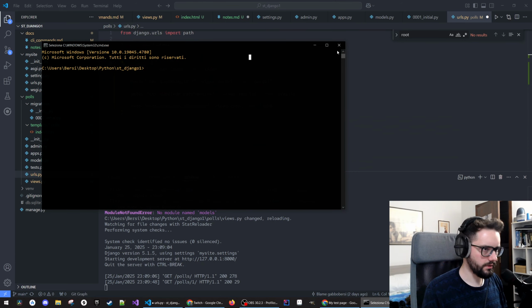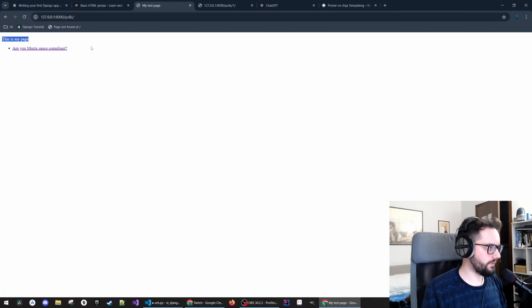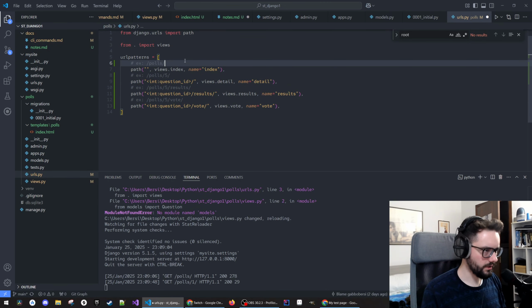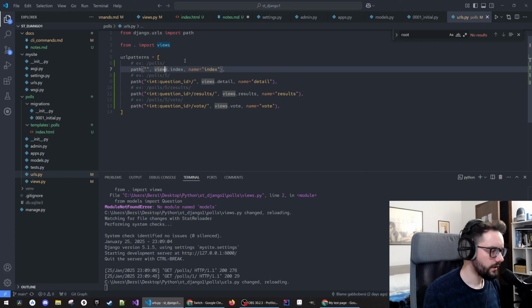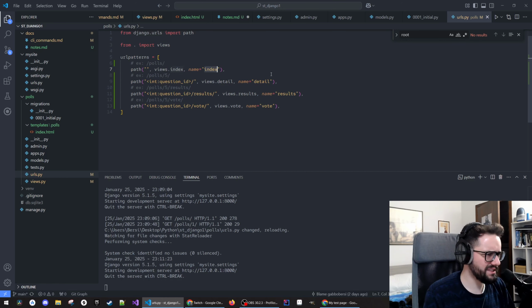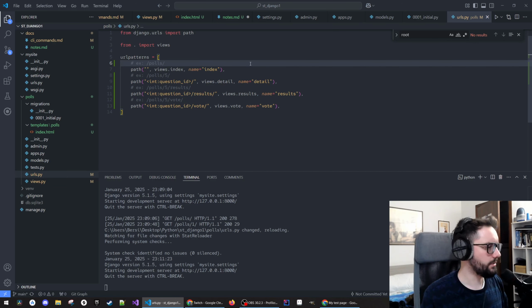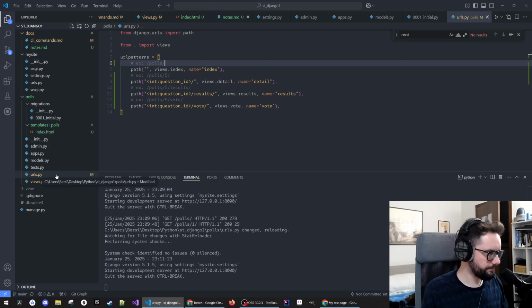Yes, I can close this terminal. Yes, we need the slash at the end, and the name is index, but I don't think that this is important. Not sure, but let's stick with the normal conventions.